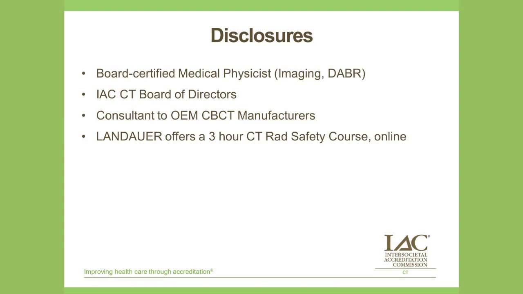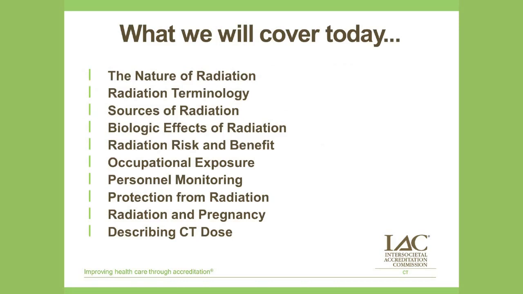So as we go forward, just really quickly, this is what we'll cover today: the nature of radiation, radiation terminology, sources of radiation, biological effects of radiation, radiation risk and benefit, occupational exposure, personnel monitoring, protection from radiation, radiation in pregnancy, and describing CT dose. So this will be a sort of a primer in radiation safety as it applies to CT.